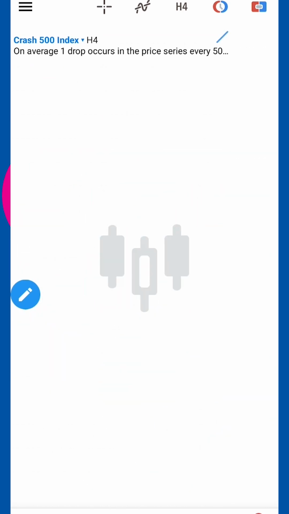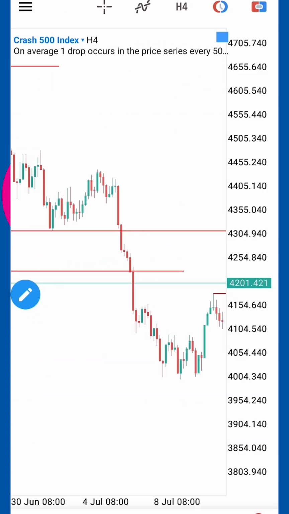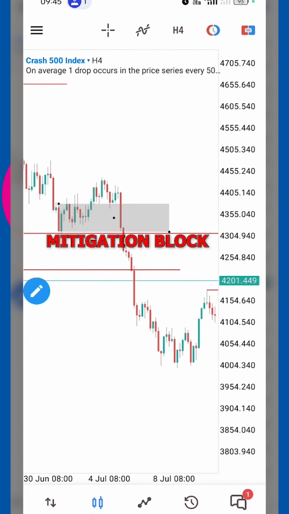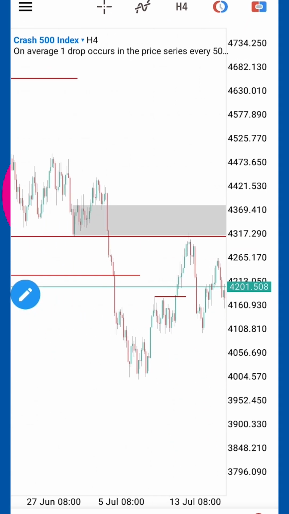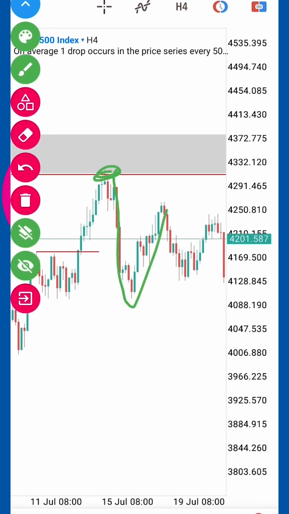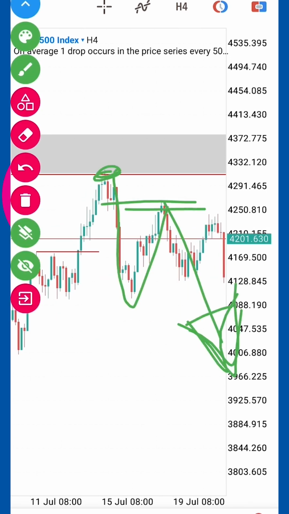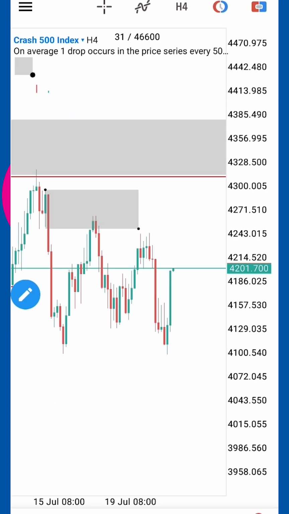Now on the 4 hour, what you see is price broke structure and then it was headed for the mitigation block on the 4 hours. So that mitigation is also in line with the weekly mitigation block after it filled the daily imbalance. I think you guys saw that. So now what we want to see is price forming structure so that we sell.